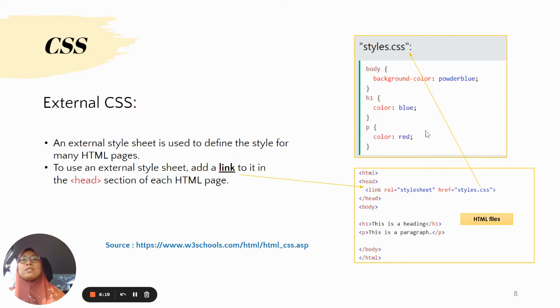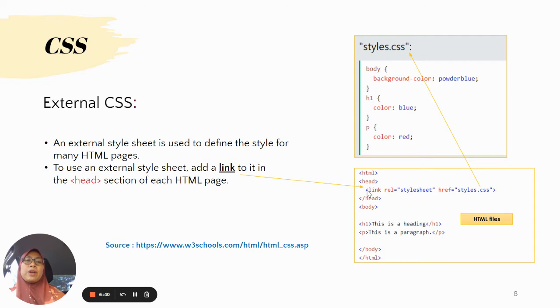But if you use external CSS, you need to put a link inside the head element and call out the name of the file that you saved before. I'll show you later. Okay, the code is like this.